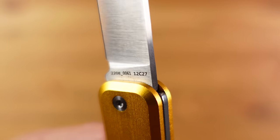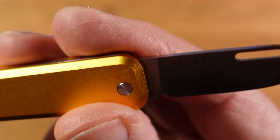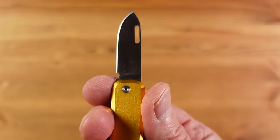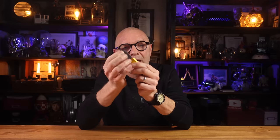Clearly the Victorinox has multiple tools and therefore additional functionality, but if the blade is your primary concern the Elko is much more usable. The steel is Sandvik 12C27 — a good all-round knife steel with a good balance of hardness, edge retention, and ease of sharpening. The scales are anodized aluminium and the pivot uses phosphor bronze washers, which are more resilient than standard washers — a pointer to hidden quality. There's a nail nick cut into the blade and a very effective half-stop for added safety.